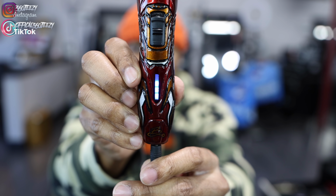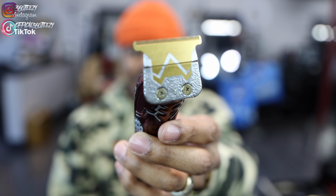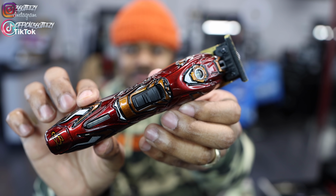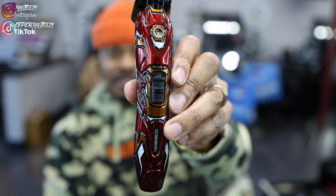Also, when you turn it on, they both light up. That's the dope part about it. He customized the blade to have that Iron Man theme to it. Other than that, man, shout out to B. Clark Customs. This was a dope custom, man. He does a great job, man. This stuff right here, I don't know how he does it, but it looked pretty clean.